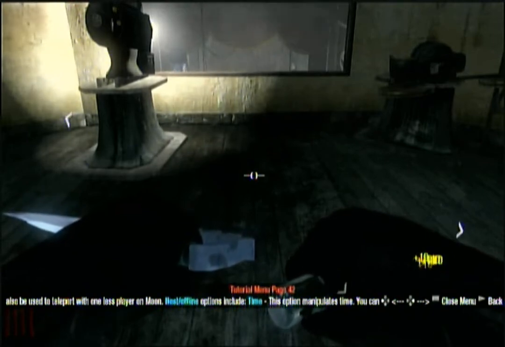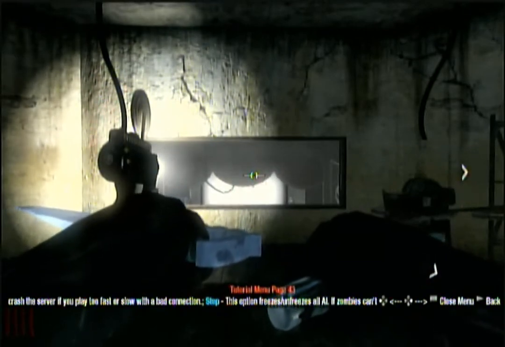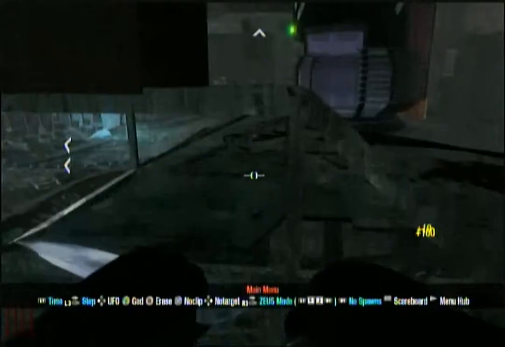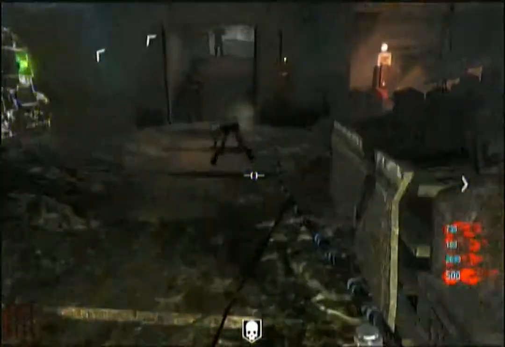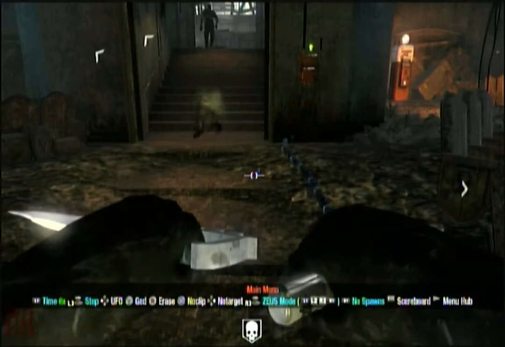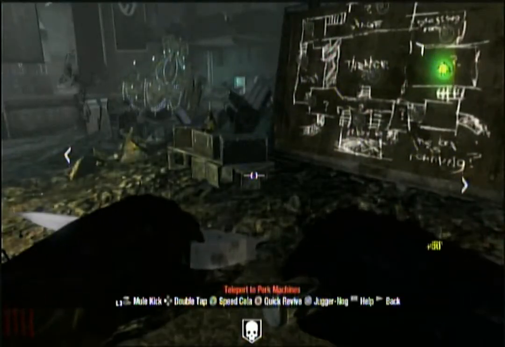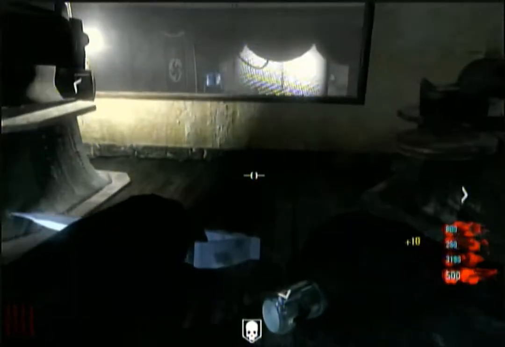Host/offline options include time. This option manipulates time. You can crash the server if you play too fast or slow with a bad connection. Alright. It's a good thing it's early rounds. Slow-mo, 2x, 3x, 4x, 6x, 8x, 10x, and reset. Oops, wrong teleport point. Always mix these two up.